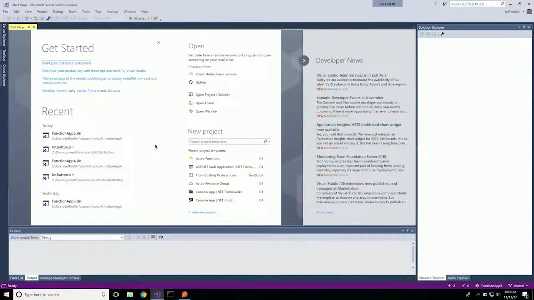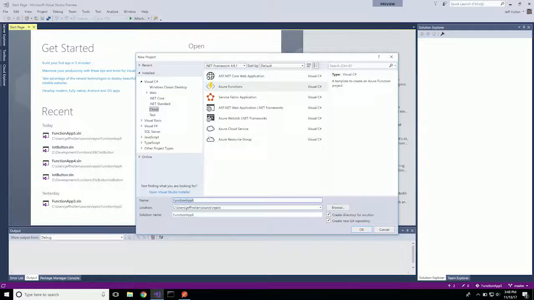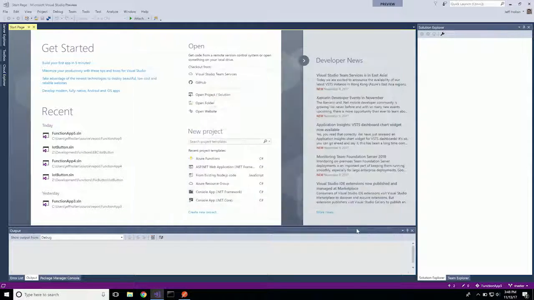So let's come back over here, and now we are looking at a Windows machine. I've got Visual Studio 2017 installed. And what's great here is if I want to create an Azure function, and I've installed that cloud workload, I can just choose to create a new function right here. I'll give it a name, leave it as a simple name, and say OK.